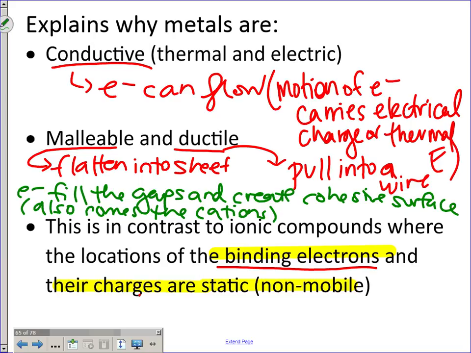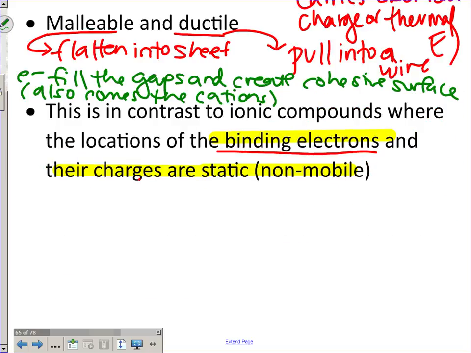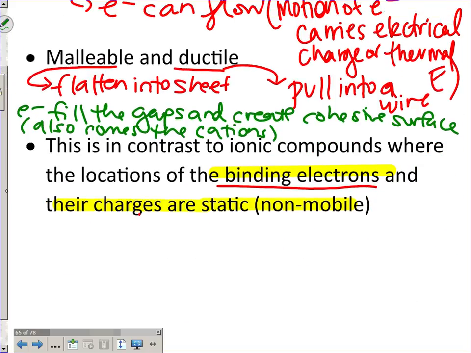So it's nice to be able to explain why that happens based on the premise of how the metallic bond forms. And another word that you can use to describe ionic electrons, we've been saying localized, because basically the metallic ones are delocalized. And we can say that they're non-mobile. The word static also means that, if you're looking for some more words to relate or compare and contrast the bonding types.